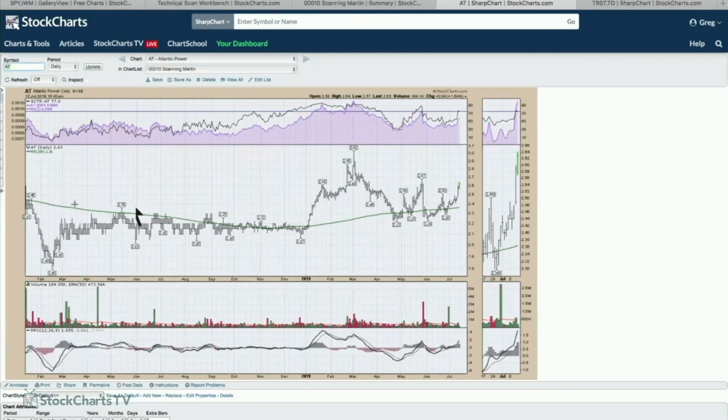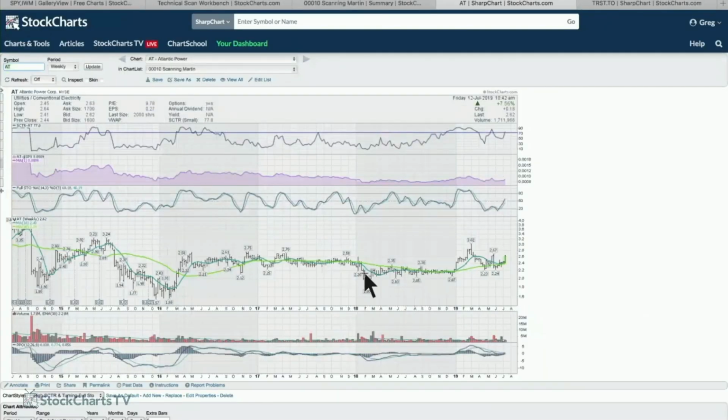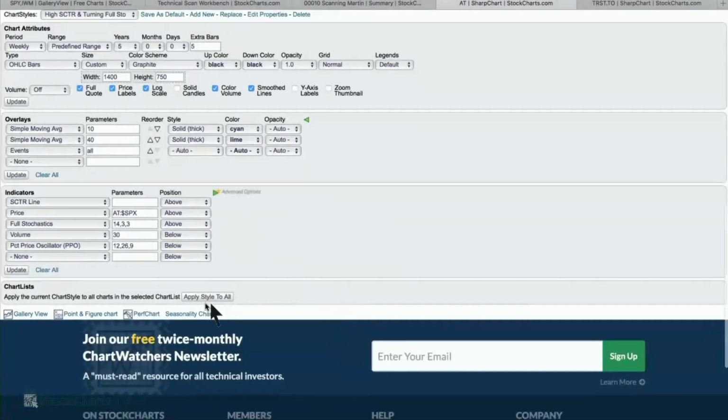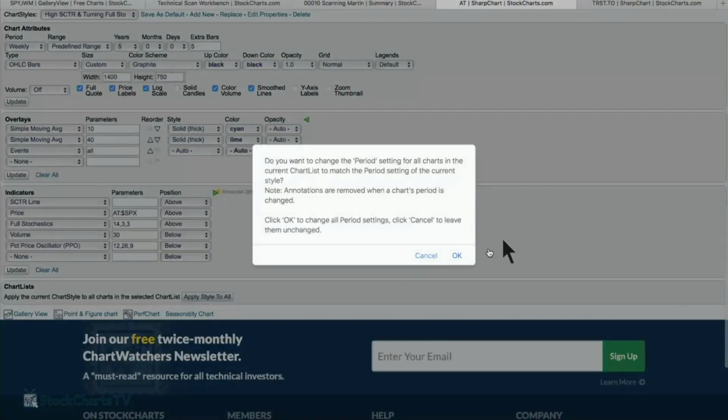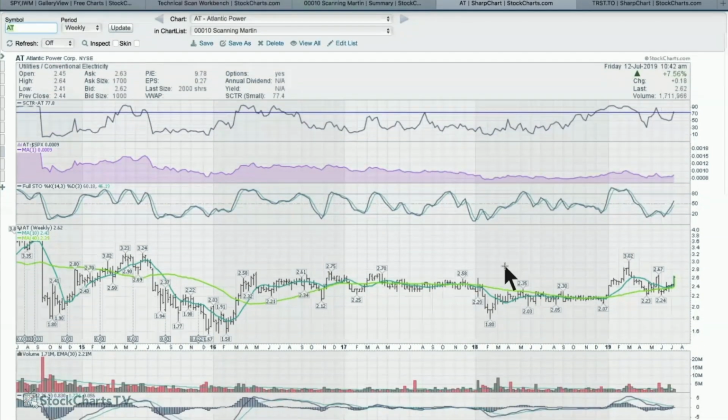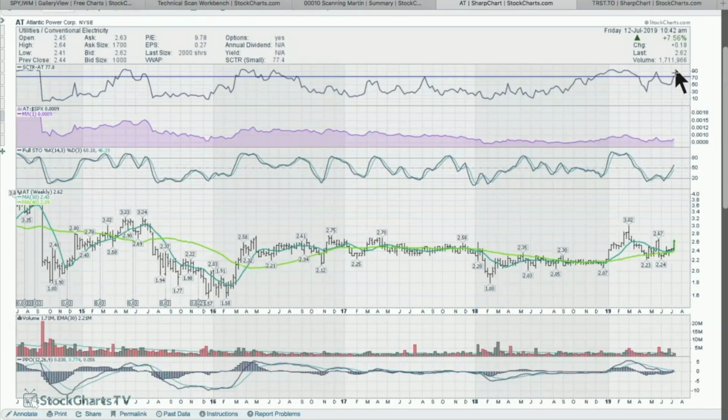Okay, so now we have a stock here. I particularly want to focus a little more on weekly charts again for the show. So we're going to put up a weekly chart, and I can change size here and zoom that out. Then the last thing I want to do is set up every chart in the chart list to have this style. With that, what you can see here is, again, we're looking for stocks moving from below 60 to 75 on the scooter ranking. You could do the same thing from 20 to 50, whatever you like, but you can find some sort of range that you want to move from and to, and look at.